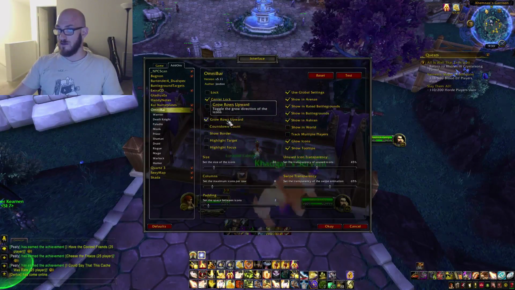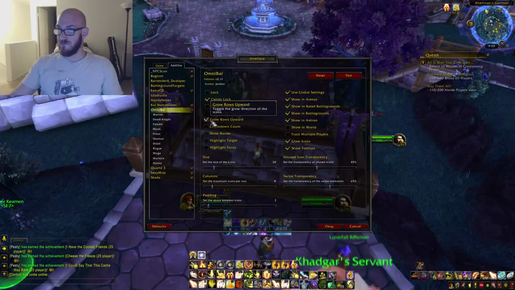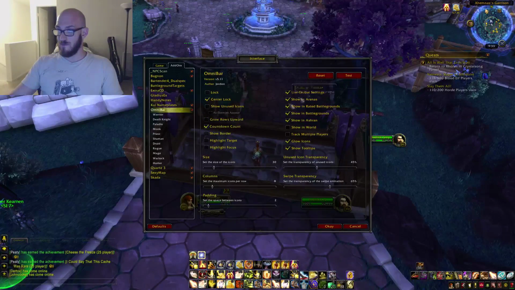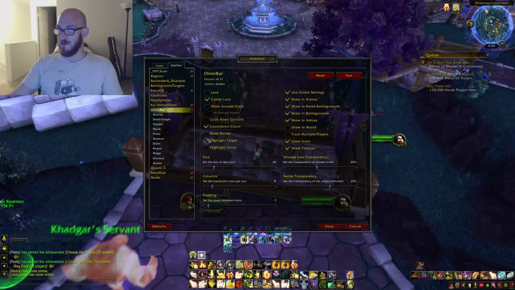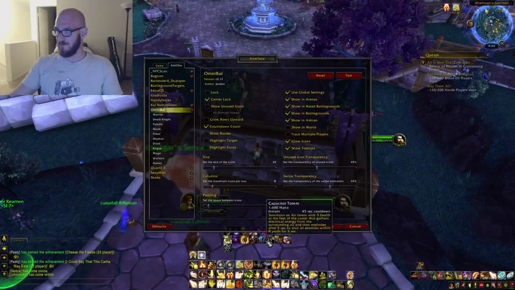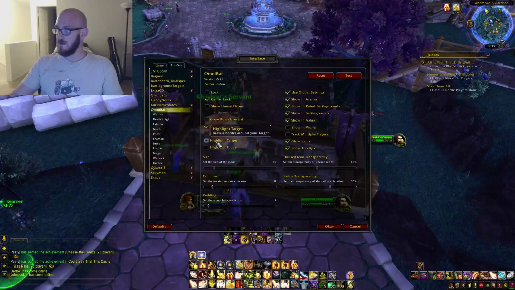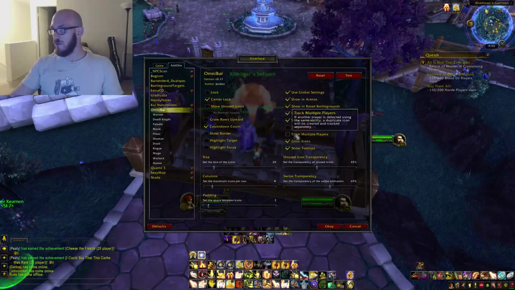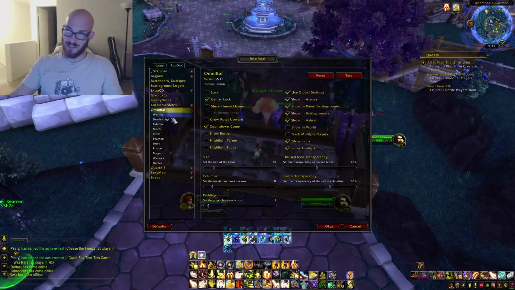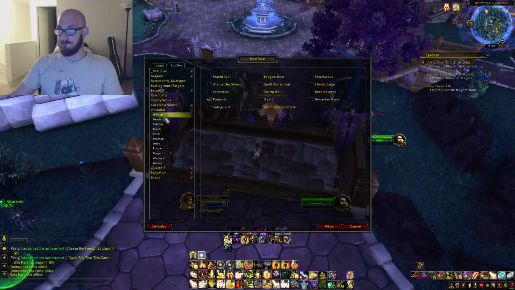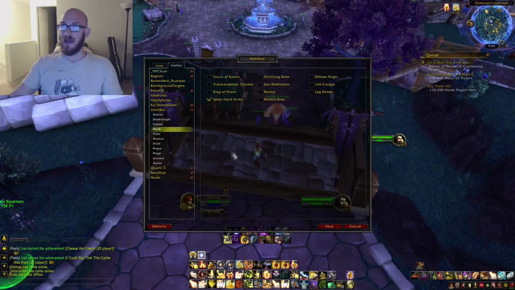You can adjust it all. They're going to grow upwards, which is fine. Count downwards, which is pretty nifty. So you can even put the numbers on there if you're into that, which actually I should have that on. I don't know why I didn't have that on, which is kind of cool. You can even track multiple players, which is nifty. I don't really need it necessarily, I just need it for arenas. And you can even add additional spells that you want.